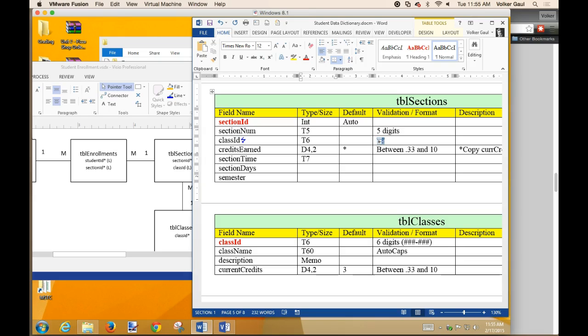That's the max. Default, is there a time of day when our classes usually start? No. Validation and format has to be between 8 a.m. and 7 p.m. because nothing starts outside those. And if I'm going to say between, I can't use text, because with 1 p.m. alphabet, if I'm doing between, we saw what happens when we try to alphabetize numbers. It makes a mess. It's even worse with times.